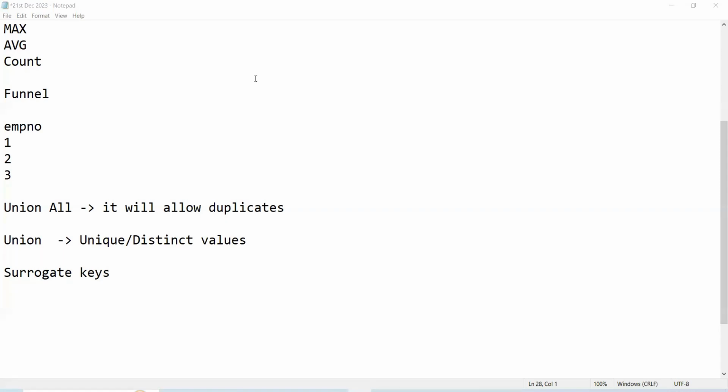If a column has distinct values other than the primary key, when we combine the column with the primary key, then we can say it is a surrogate key. Combining two tables, loading data into another table, then we need a surrogate key. No, only a single table itself, we are combining two columns.